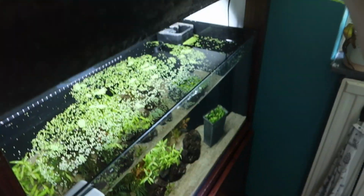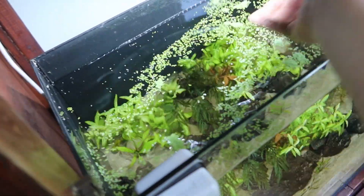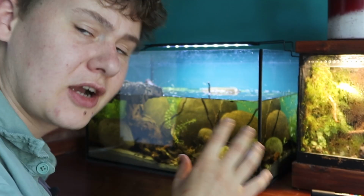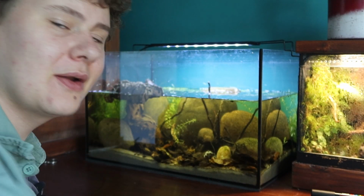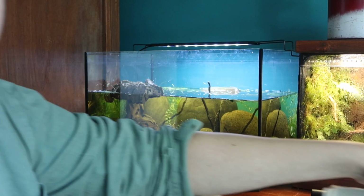I'm just gonna go into this tank here and scoop up some of this duckweed. Alright, there's some salvinia mixed in, but that's fine. Grab a bit more. Okay, we're almost done. The only thing we have to do is add the cling film over top. So we're gonna do that next.